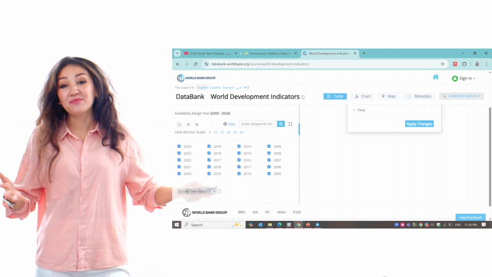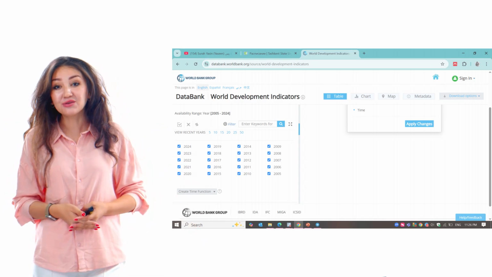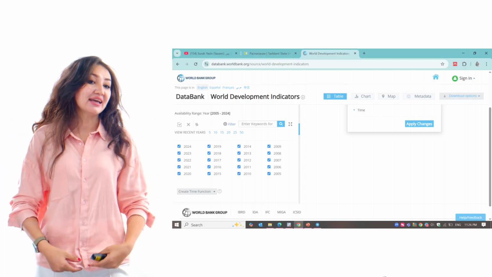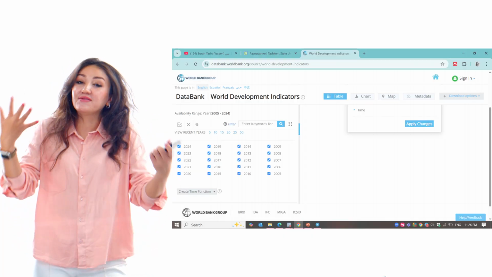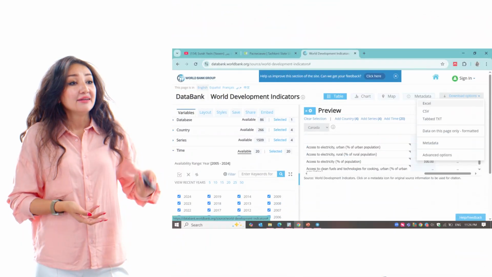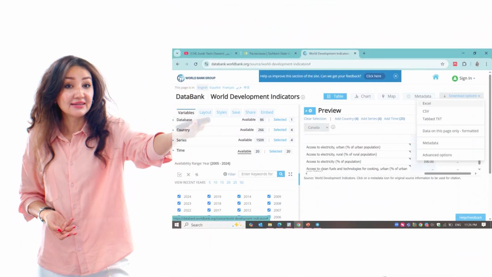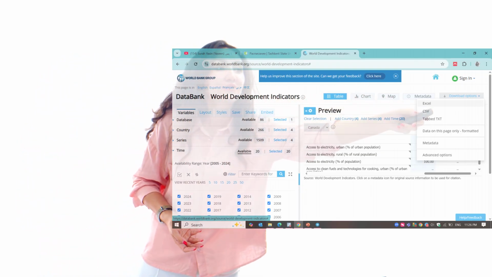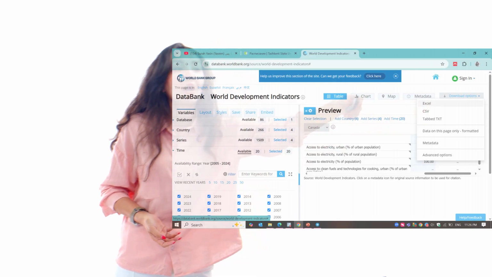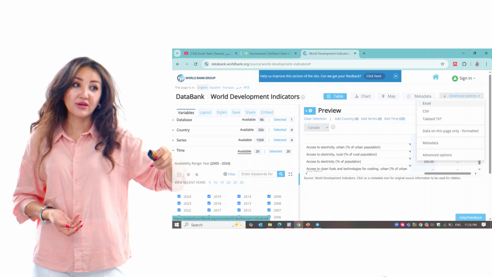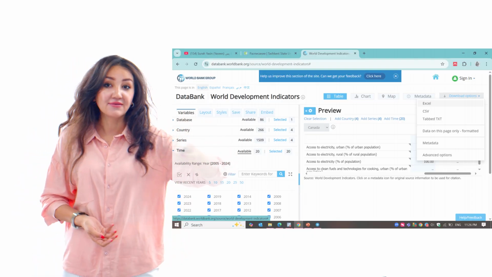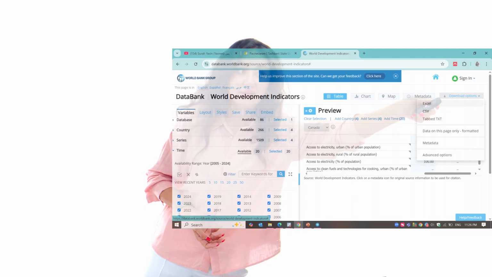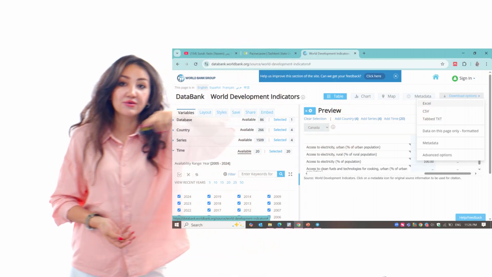It depends whether the data is available or not. You can select as many years as you want, based on the available data. Then apply changes. Then we get the data in the right section here. From here, Excel, you can download all the data, because the World Bank gives us easy access to download all your data.